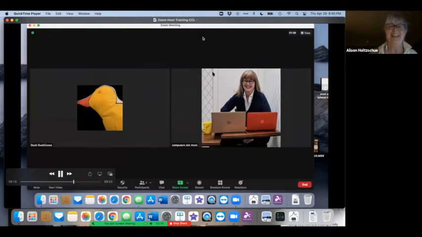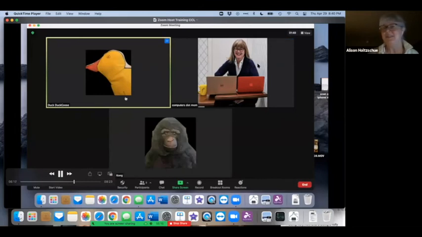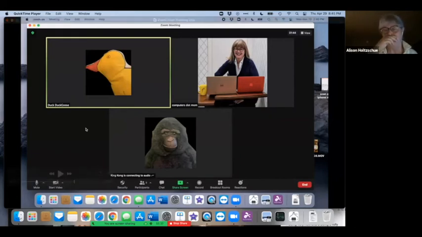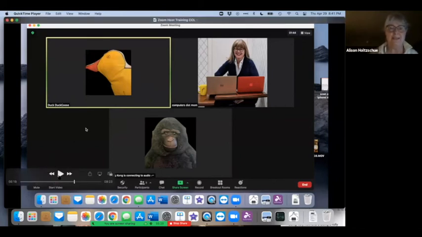As I said, if you're practicing on your own, set up Zoom on more than one device. If you don't have 2 computers, use your phone and your computer. You can run Zoom on your computer. You can run Zoom on an iPad and borrow your kids' stuffed animals and they can participate in your meetings. And just make sure that, particularly for sharing, everything looks the way you want it to.